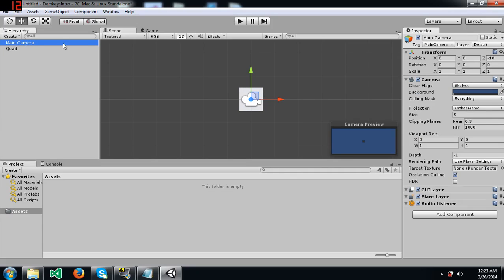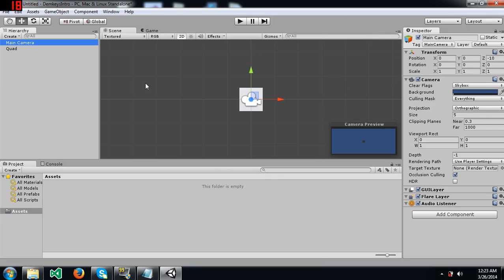If I select the main camera, then you'll be able to see all the components attached to the main camera. You can change details like the name, or add a tag, or add a layer, or change any other component details as you like. So that's the inspector view, inspector tab.